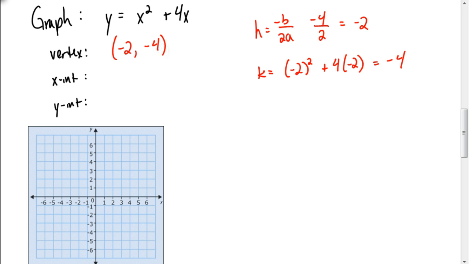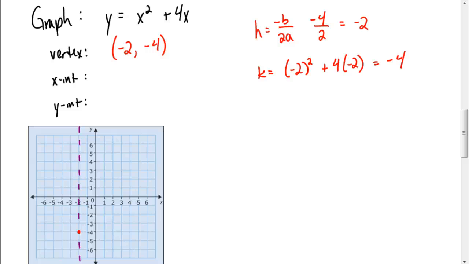Okay, let's go ahead and graph that actually. So (negative 2, negative 4) would be right here. Then the line of symmetry is going to be a vertical line going through where x is negative 2. Remember, the purpose of that line of symmetry is to see that our graph is going to be symmetrical. It's going to be the same thing on both sides of that line. If we were to reflect it over that line, it would be a mirror image on the other side.